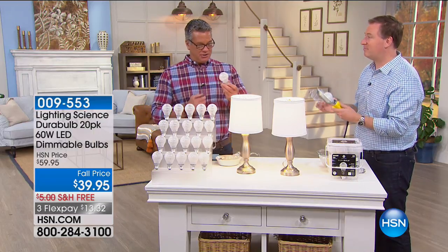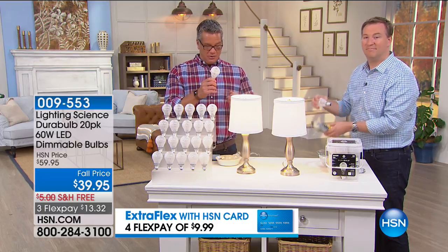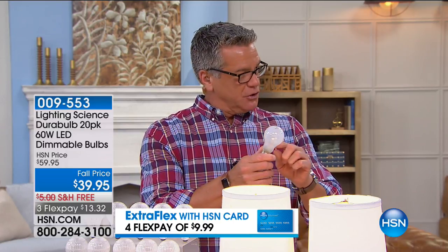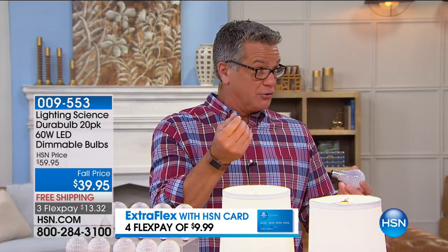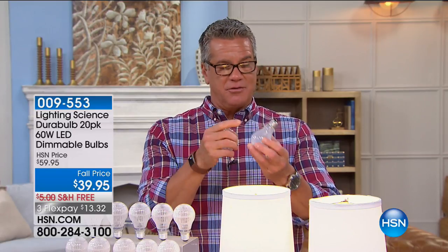And when, eventually, it does die 9 or 10 years from now, what's nice is it's not going to blow up. When these die, sometimes they blow up, and all that's left is little shards of glass. First of all, you have to turn the breaker box off, because you're sticking your finger or a screwdriver in the active socket, right? You don't want to ever have to do that. You'll never have to do that with this because of the way this bulb is made versus this one.